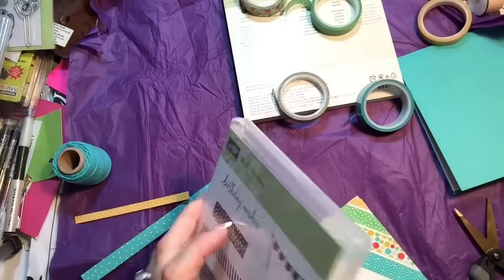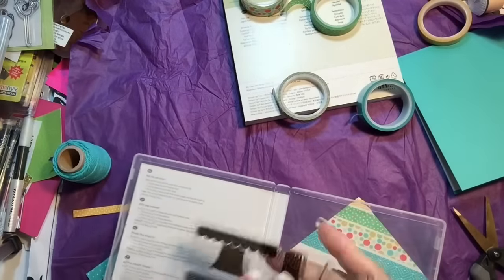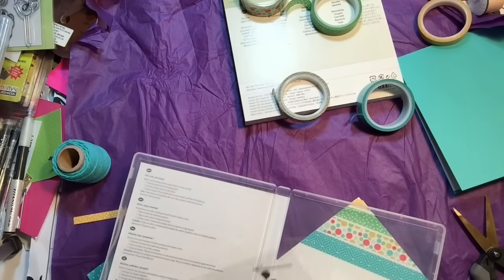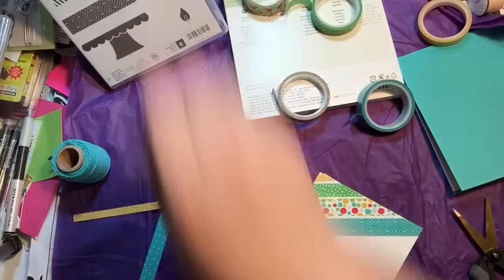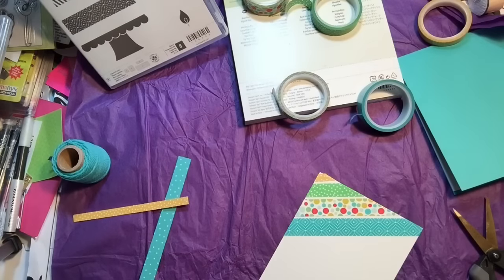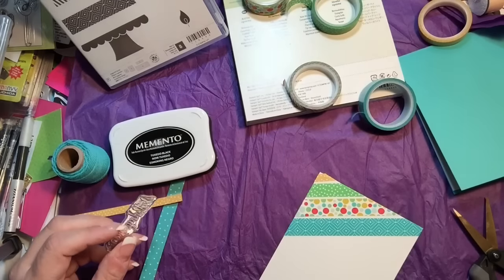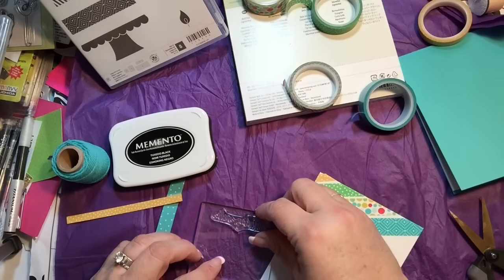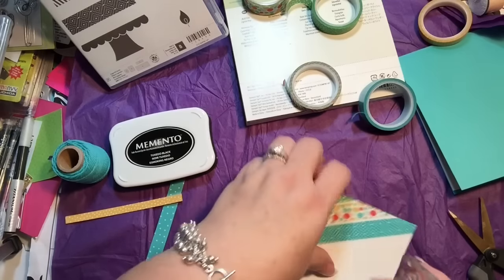So we're going to stamp birthday wishes. And we're going to do it in black. And I have some Stampin' Up! Black, but I frankly like this Memento a little better. Misty said they're going to reformulate the black, and I hope that that's true. I'm sure it is. It's not like she goes around lying to us.